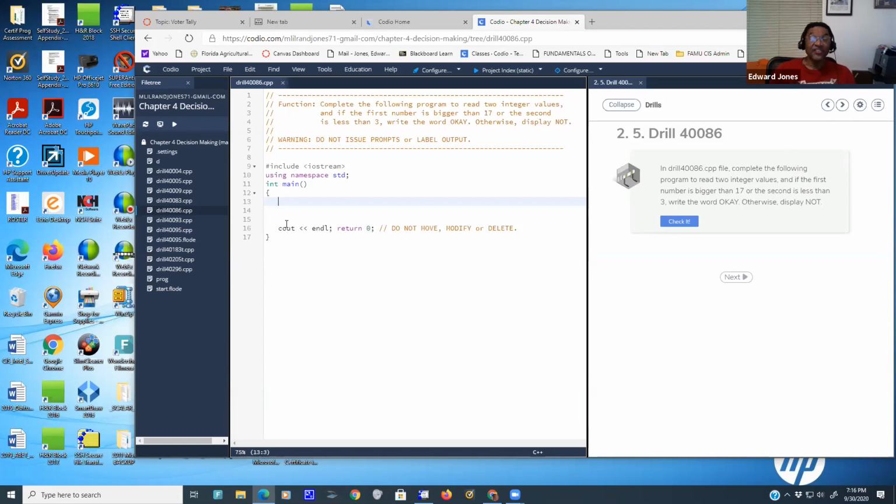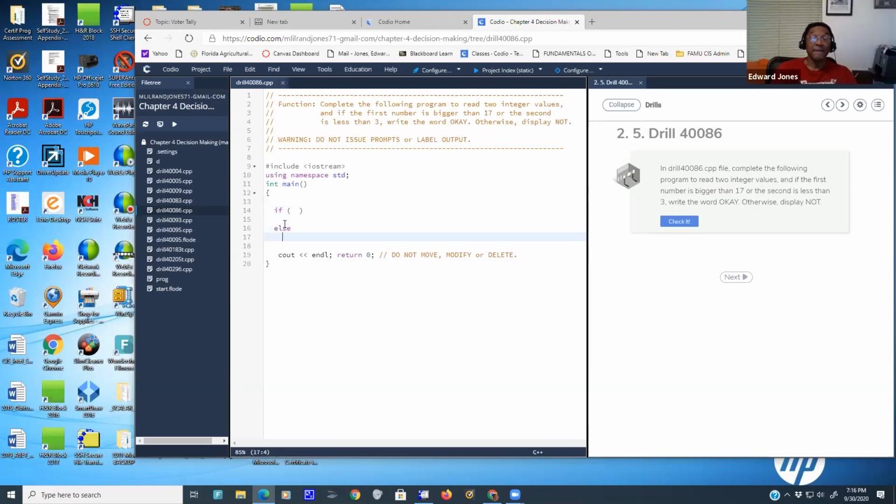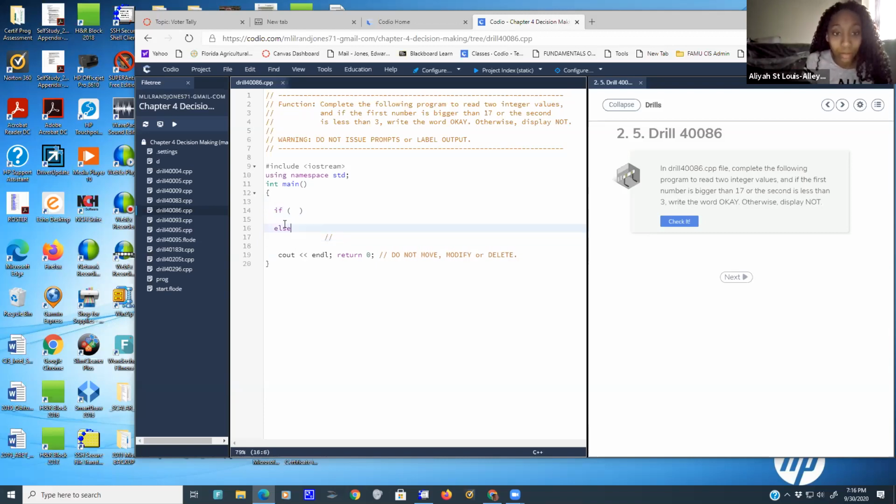Now, doesn't this sound like the other one sounded, where it looked like if something, then I'm going to do something, else something? Isn't that what we just had? The shape of it is going to be like this, isn't it? Whatever we do is going to have this form to it. Is everybody on board with that? Why? Because there's two possible outcomes, right? It's either going to say okay or it's going to say not. It's got to say one of those. So the decision looks like an if. If one thing is true, do one thing. Otherwise, you've got to do something else.